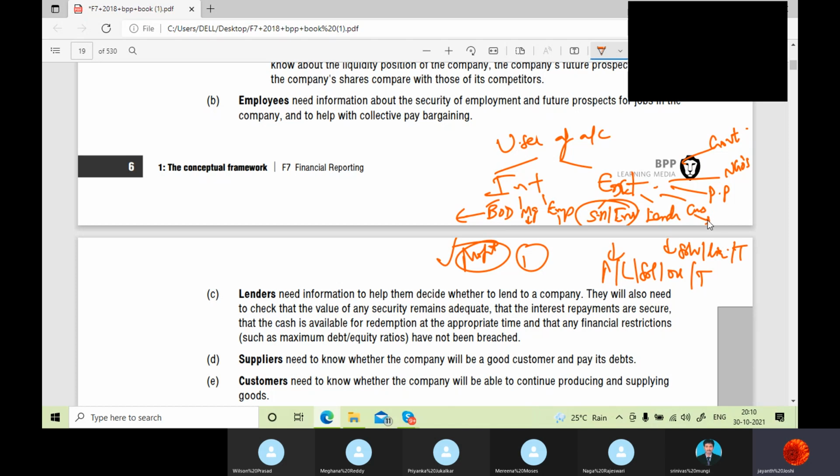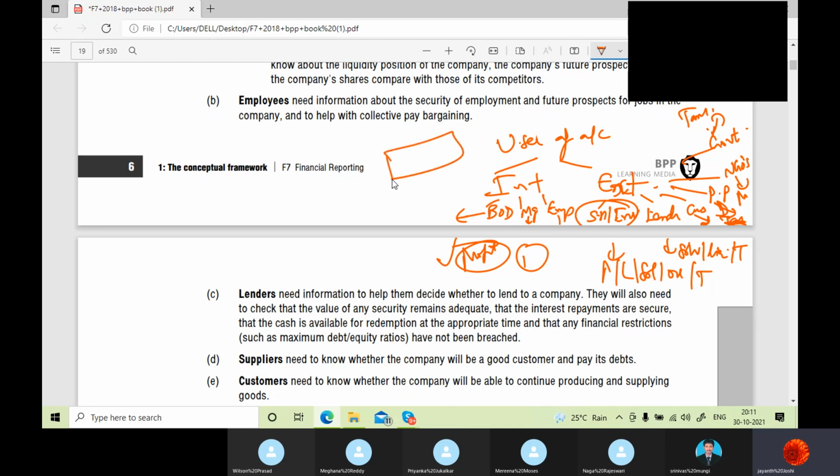Customers, they just want to see the turnover, because they would like to buy the products of a company which is good and profitable one, correct? And they become loyal to such company. Political parties look for taxes, profits. NGOs, again, charity, a profitable company can give them. Government, sorry, this was political parties, no? They want donations, sorry. Government, taxes. So these are the different requirements they have.